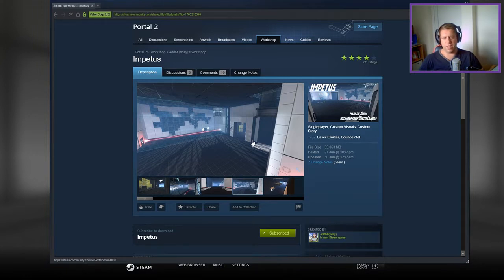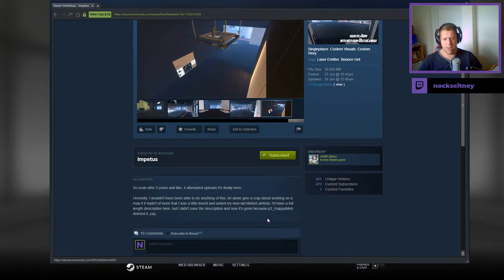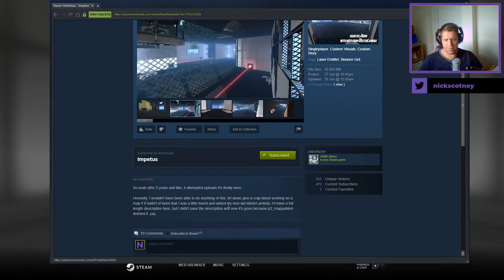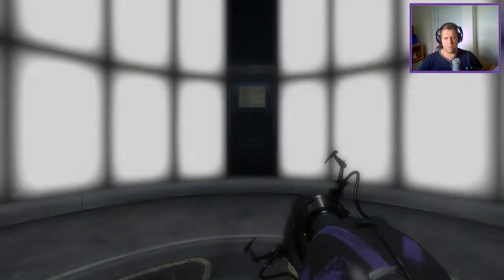Without further ado, let's jump into the description. After 2 years and like 4 attempted uploads, it's finally here. Honestly, I wouldn't have been able to do any of this, let alone give a crap about working on the map, if I hadn't been a little bored and asked my new lad, Mr. Lambda. Sorry, I didn't read that very well at all. I had a full length description here, but I didn't save it, and it's gone because Portal 2 map publisher deleted it. Yay! Alright, let's jump in, shall we?